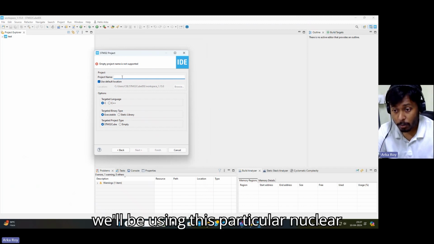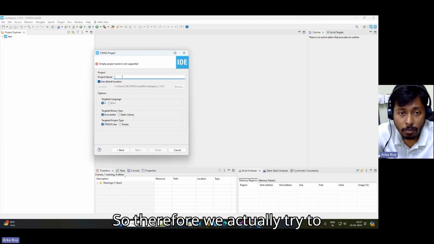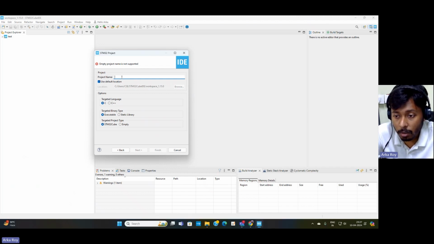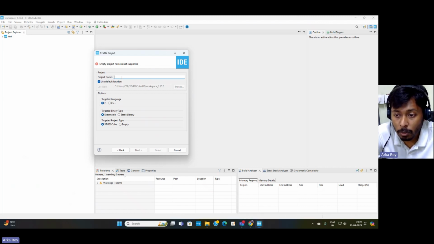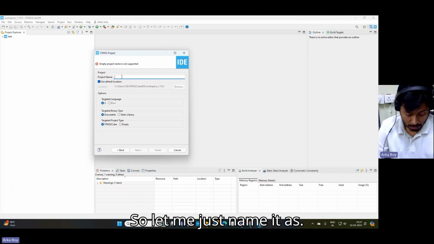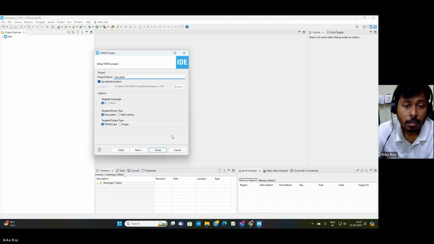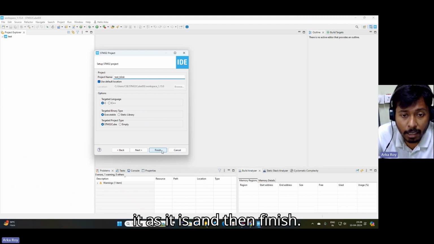Because we'll be using this Nucleo board in GPIO output configuration, we'll try to implement LED blinking on the onboard LED that we have on the Nucleo F401RE. So let me name it test blink, keep the rest of the things as they are, and then click Finish.